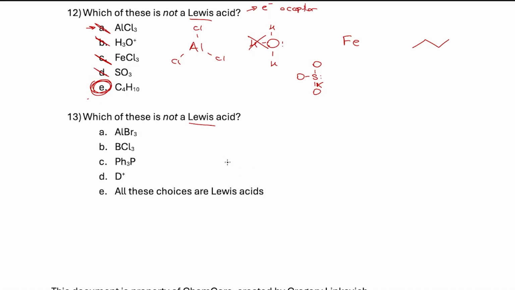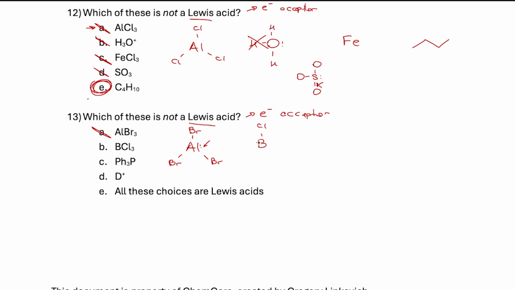The last problem on this page, again, we're looking for which one is not a Lewis acid. So let's remind ourselves that a Lewis acid is an electron acceptor. Best way to figure this out, let's draw it out. And so aluminum will have these 3 bromines attached to it, very similar to a previous problem. And so reminder, aluminum can definitely gain an extra lone pair, right? It can become this kind of compound. And so this definitely can act as a Lewis acid.